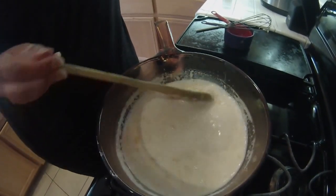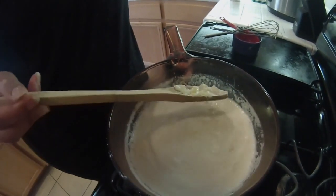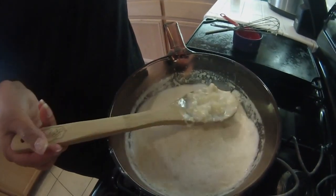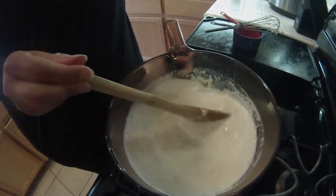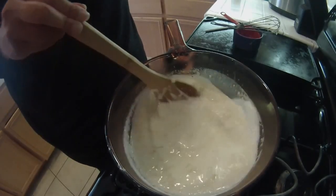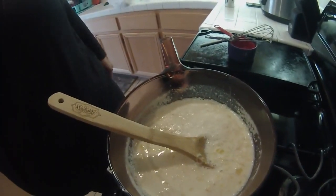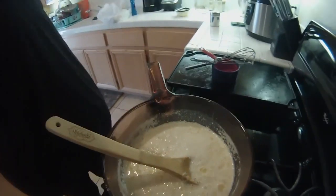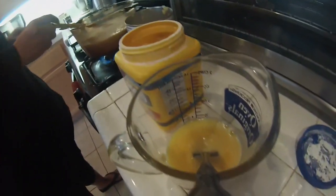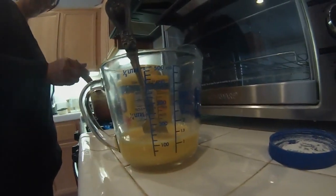Once you stir it for about, see, it's still thin, and that's okay because it'll thicken up when you add the eggs. There's 2 eggs right here. There's 2 eggs in the cup.